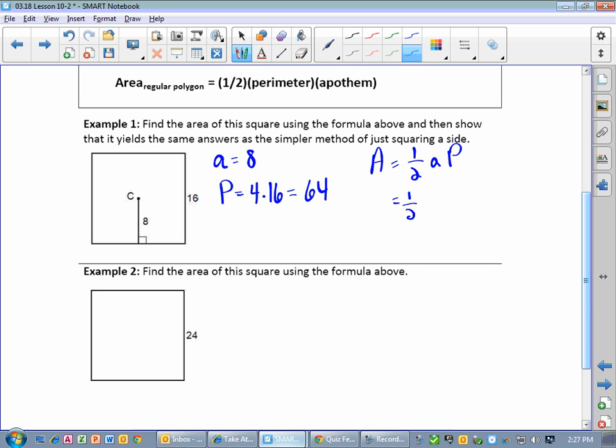And so our area would be 1/2 times 8 times 64. So 1/2 of 8 is 4, and 4 times 64 is 256. Now, on a side note again, what's the other formula for area of the square if we know the side length? Okay, everything you guys said, and since it's squared, the base and height are the same, right? So it'd be 16 times 16, or 16 squared. And what is 16 squared? 256. Exactly. So again, the goal is not to find the area, but our goal is to use this formula to determine the area, so that we can get more complicated.